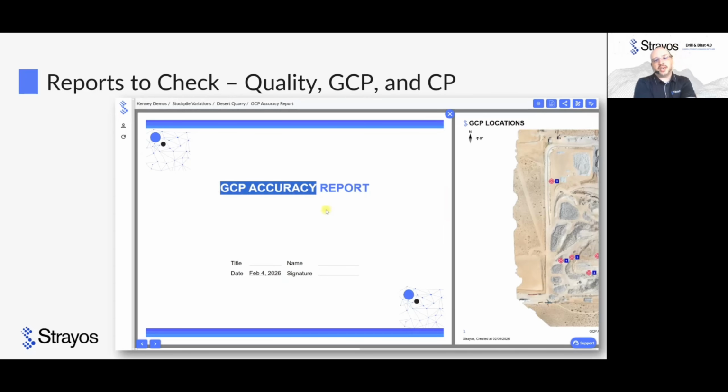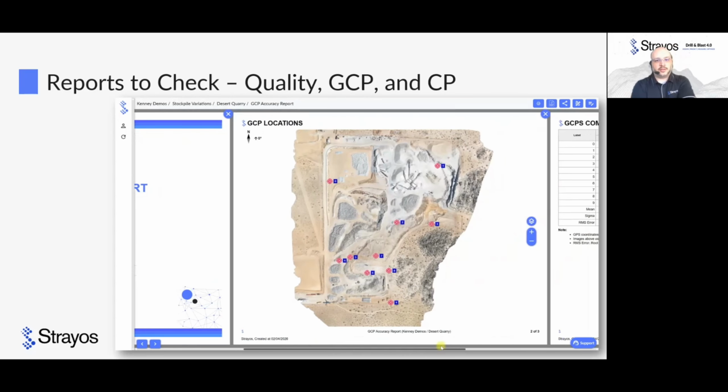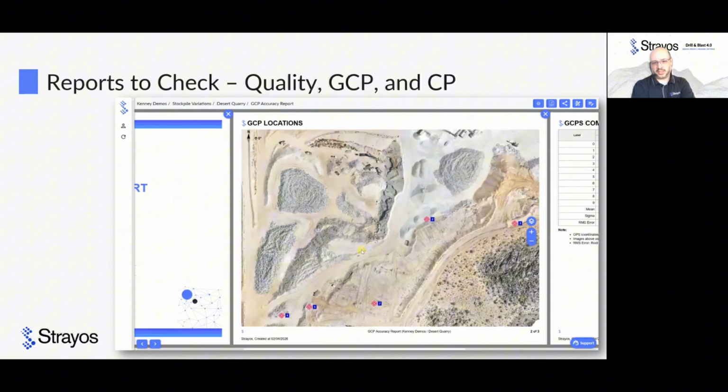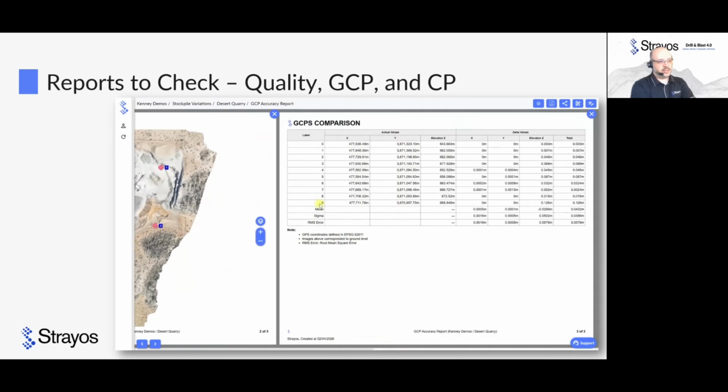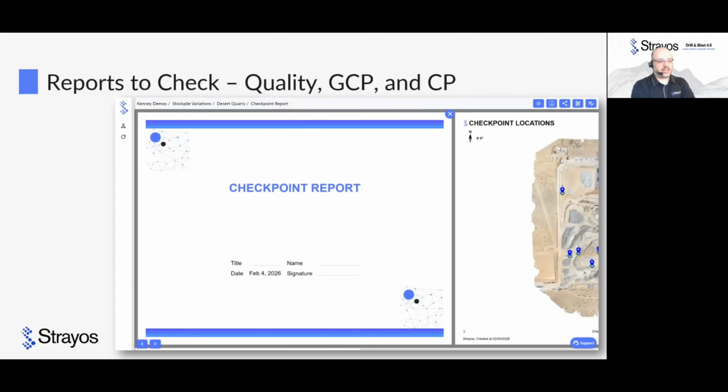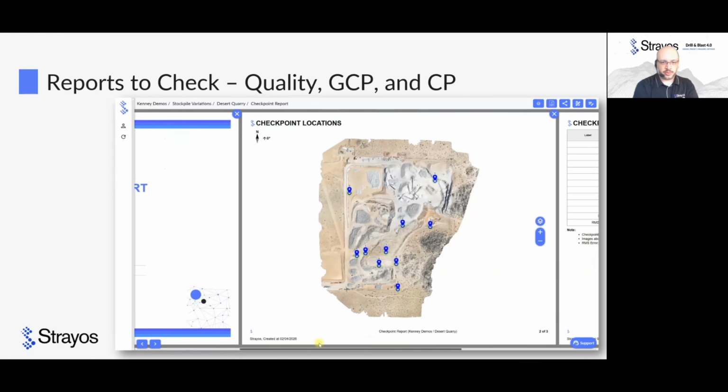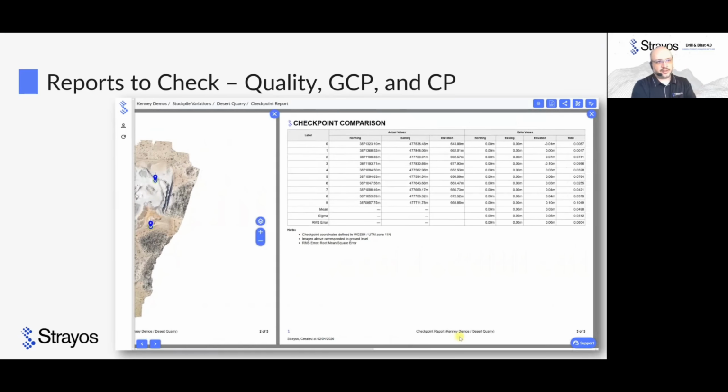Next, I'm going to look at my GCP accuracy if I'm utilizing GCPs. You'll be able to see the information here. This is something that you can dynamically move around as well. The first thing I look at is the RMS error. I like to know how bad is bad. And then if I need to hunt down something individually that might be throwing that off, then I can review that. If you've uploaded checkpoints, you can look at the report on this as well. In this case, I just reutilized the same GCPs as my checkpoints, so we're not going to see too many variances in there. But that's going to give you your real accuracy of what you're going to be seeing off of that error overall.